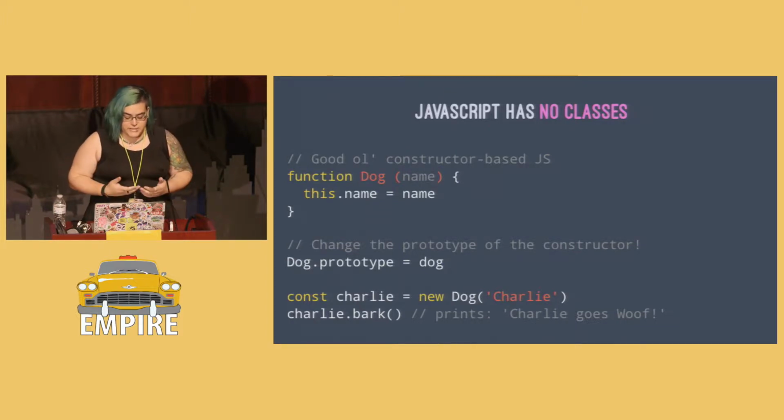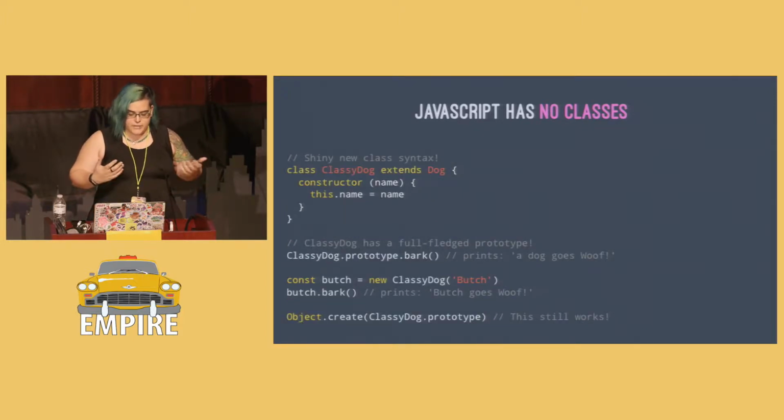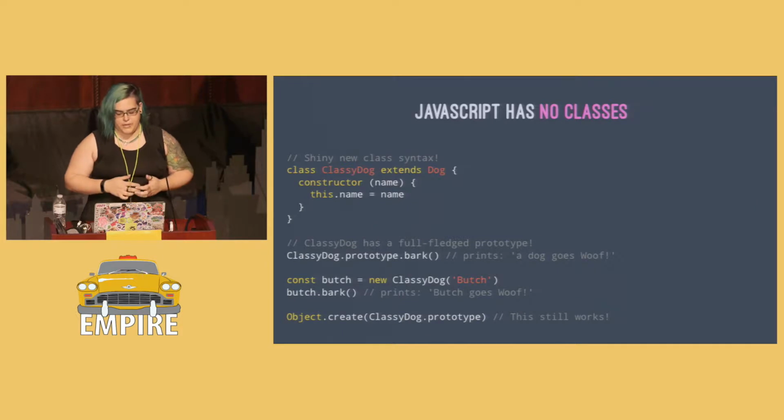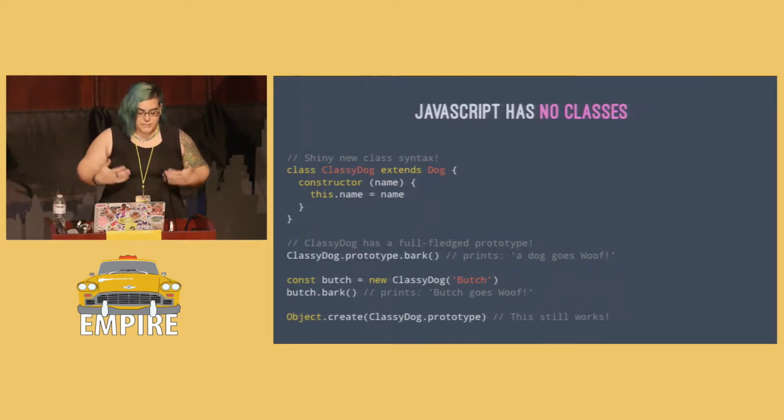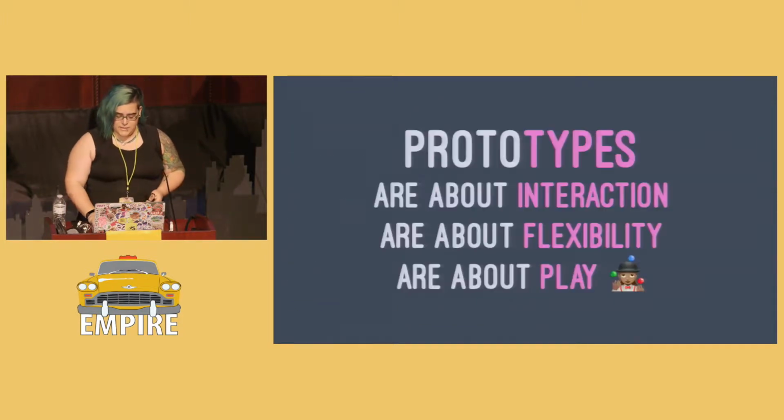Here you can see I'm reusing the old dog prototype that we created a couple slides ago, and I'm just assigning it to the constructor's prototype property. And that sets up a bunch of mechanisms around new, but it's still a prototype. Even the new class syntax is just papering over prototypes just to give folks something more familiar. But believe me, you're always working with prototypes, whether you notice them or not.